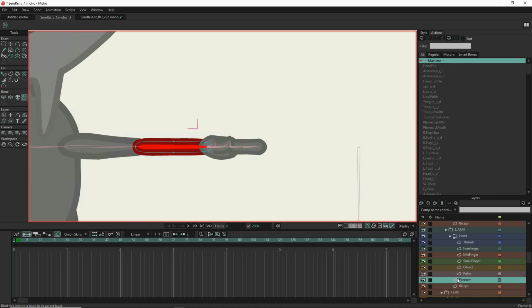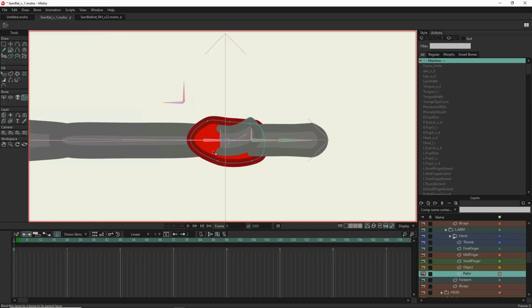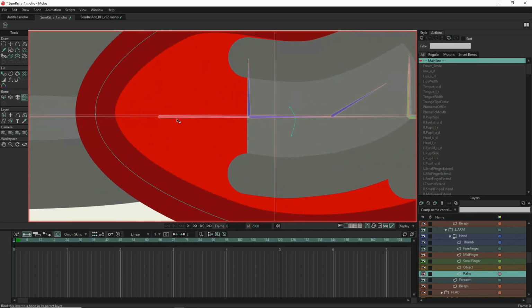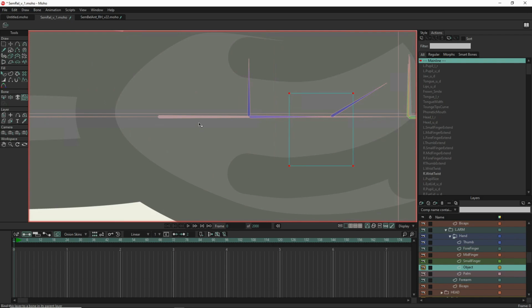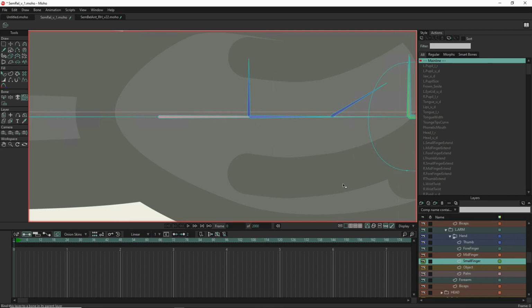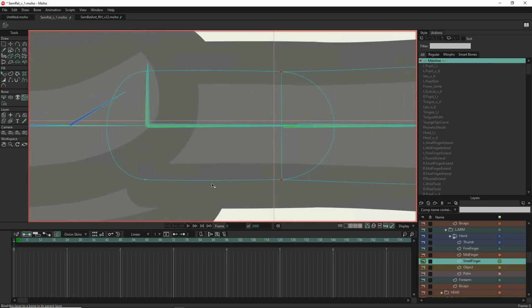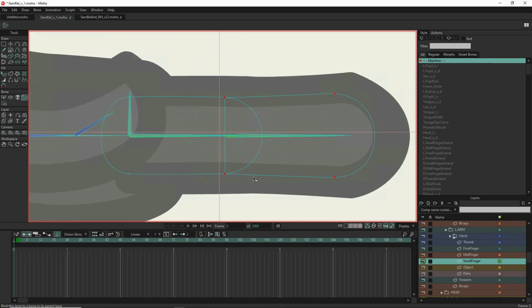And then the forearm, same thing, looks like it's already done, but we need to make sure. Then the palm of the hand is only the palm bone. Then the object in hand also goes to the palm bone. Then the small finger, that's got two joints, as you can see, and there's two bones and there's two parts.